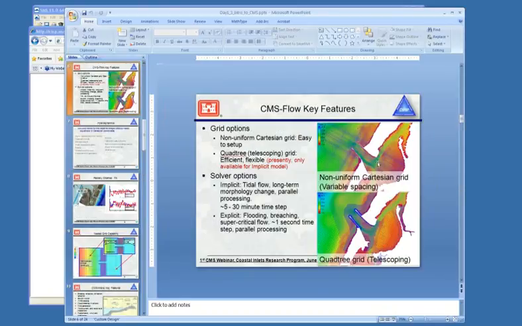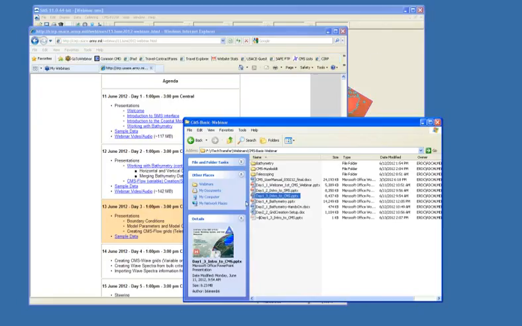Okay, so this shows that you have the resolution that goes all the way out, or else you can have extra resolution that doesn't necessarily extend beyond where you absolutely need it. So I'll show you how to create those type of grids.